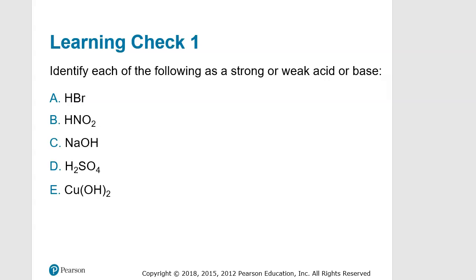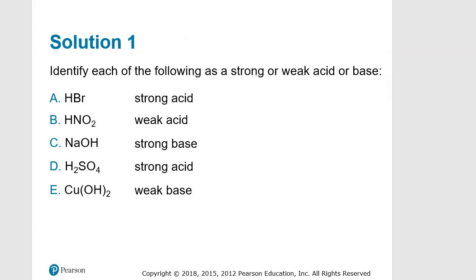Most of the other hydroxides, the hydroxide ions are going to be held fairly tightly by the central atom, by the metal ion, and they're not going to tend to dissociate a whole lot. So that's something that really kind of surprised me when I saw that slide, but it is a weak base, as you see here. So you only have one weak acid, that's nitrous acid, and the others are strong acids. And then you've got one hydroxide that is a strong base, and one is a weak base.